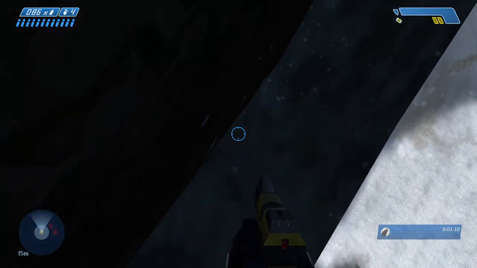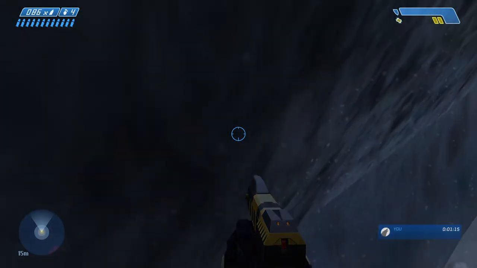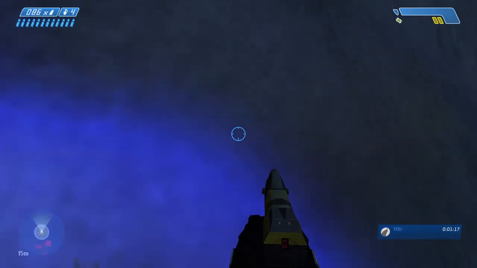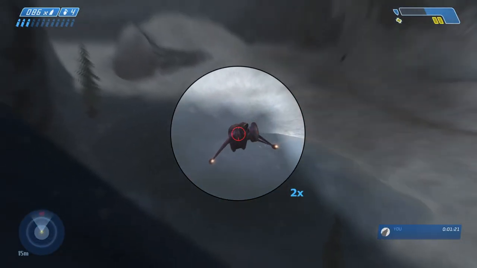We're gonna jump down here, get on this little ledge, and then do this. Probably not gonna get it. No, we got it. We got it. We're just very lucky, I guess. And then we're gonna kill this thing because he's gonna kill us if we don't.